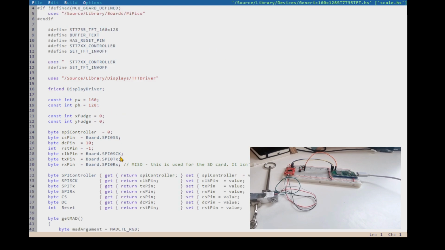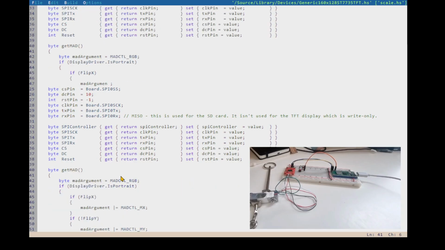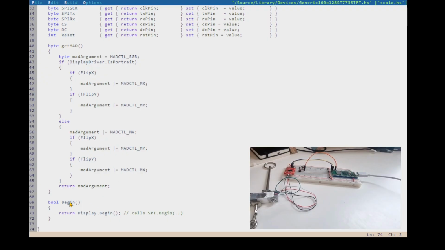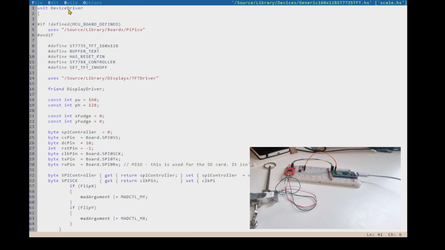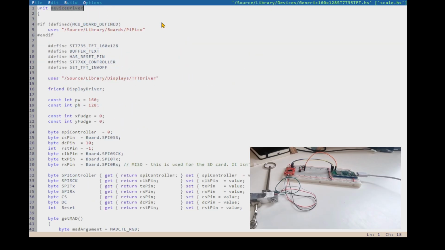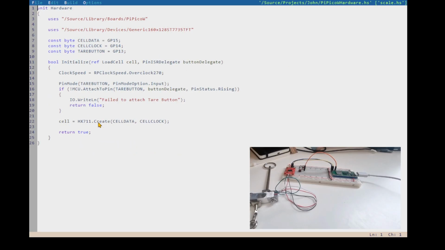Now, if we go back there and look inside here, every device driver will have pin configuration, and it'll have a begin method to initialize it. This one's pretty simple. So we're just going to call the begin. And all device drivers, if we're using a different device driver, will have the same unit name, so that, again, for abstraction, we don't really have that problem right now because we're going to be calling it over here.